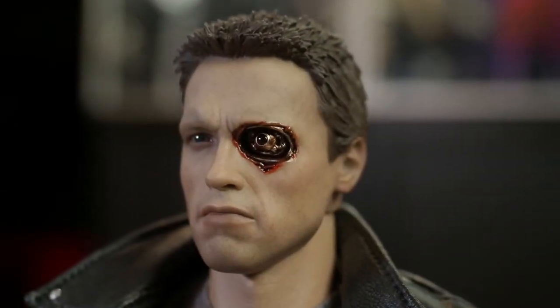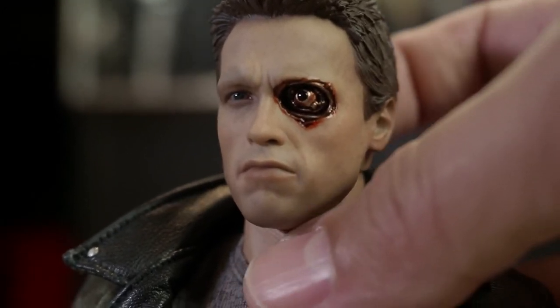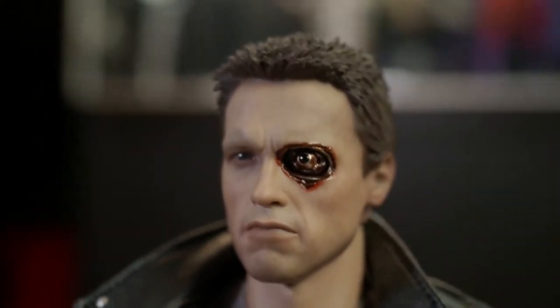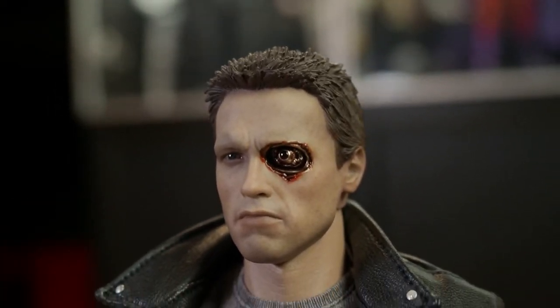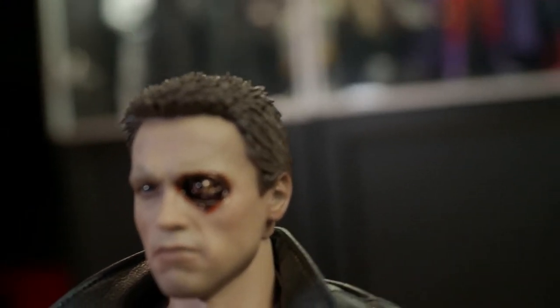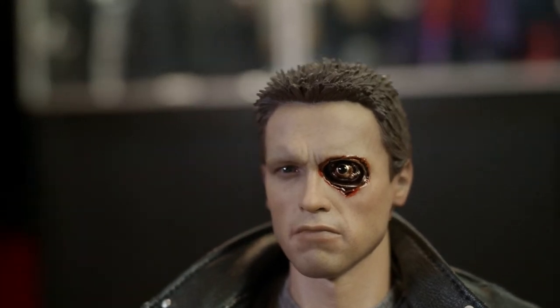If you press the little button here, it does light up. The battery I have in this head sculpt is the original from the figure, so I'll just press and hold it so you can see what it looks like. With a full battery there's a timer effect — the light stays on for about 20-25 seconds and it is a blazing red eye. The light looks great and is bright enough to shine through the miniature gargoyle sunglasses the figure comes with, but I do have some issues with it, which I'll mention in the dislikes.